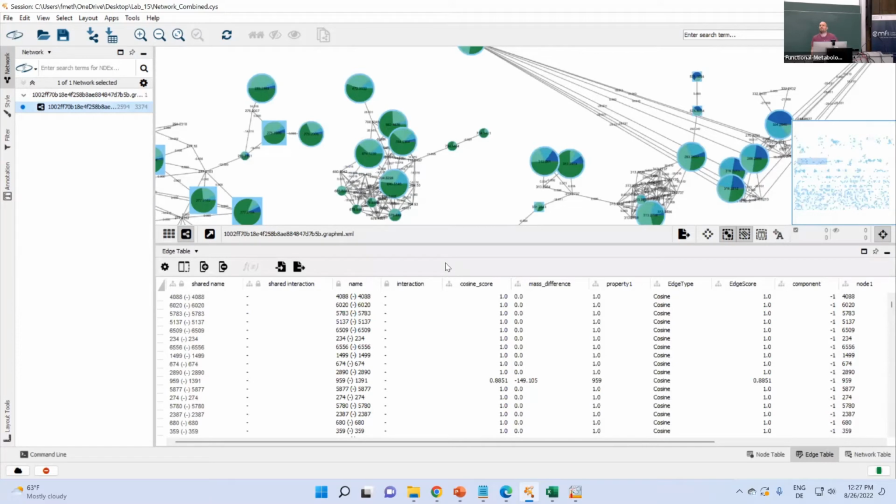Who of you managed to import this into their network? I don't want to let you explore too much on your own. Who actually has something to explore right now on their computers? Okay, a couple of people. Who is struggling with something and doesn't know how to proceed from there? Okay, where are you stuck?